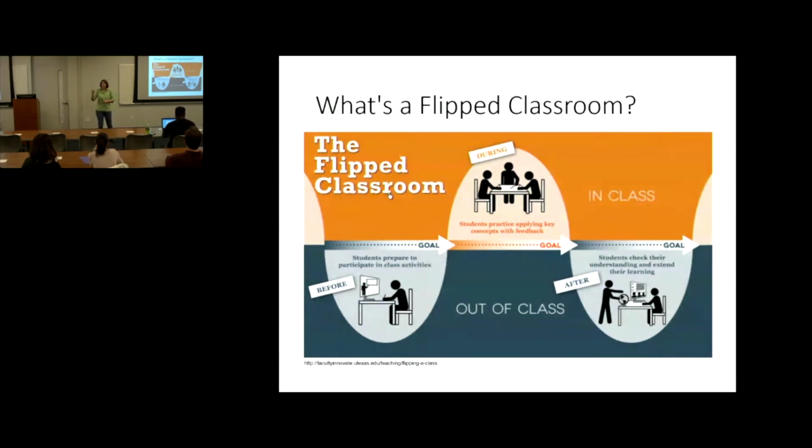In a flipped class, the content delivery takes place before you come to class. So you watch videos, you do some reading, you may even do an assignment before you even get to class, so that your time spent in class is doing more active learning activities. You do group work, you have discussion, and so you're reinforcing the things that the students have already at least looked at before they come to class. And then after class, there may still be some additional assignments to build on.